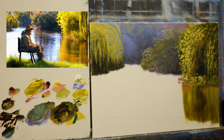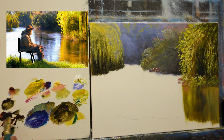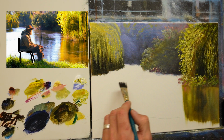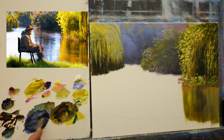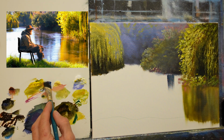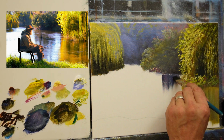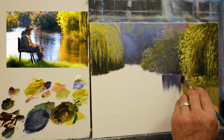So reflecting that one, we have a deep purple again, don't we? Like a grey purple. Let's try some phthalo blue, some magenta, and a touch of lamp black. Now I will also add a touch of white into this. Let me just try this. That's a little bit on the blue side. I think a bit more magenta, and a touch of burnt sienna just to warm it ever so slightly. It's more of a pinky grey. There. Ah, that's nice.